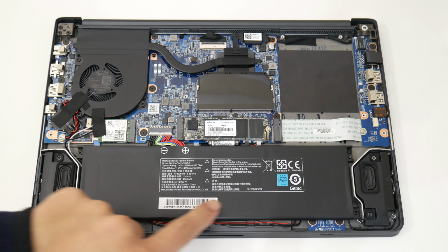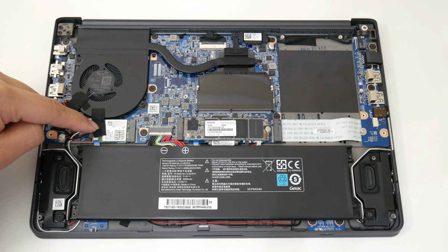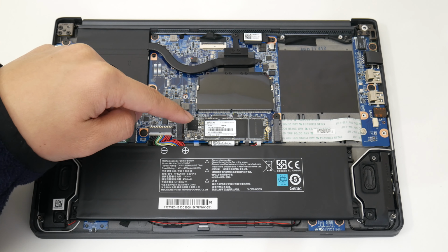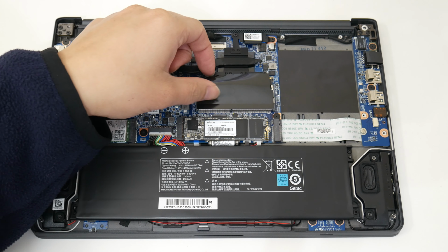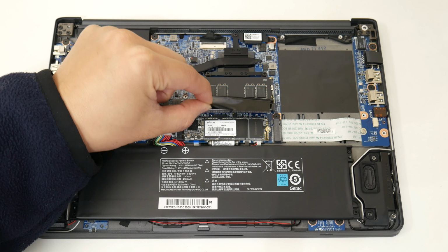Alright guys, so here goes your 46.74 watt hour battery pack, which is decent for this size. For Wi-Fi performance, you got an Intel 3168. I would recommend upgrading this to a 2x2 card for better performance. Here goes your 256GB SSD drive, which has decent performance. You also got a second M.2 slot for more storage. Here goes your 8GB stick of single channel RAM. Upgrade this to a dual channel RAM and you'll have a much better performing laptop.